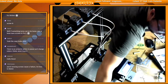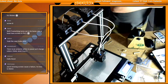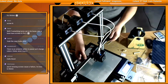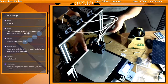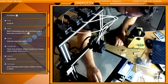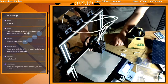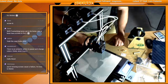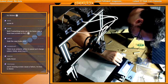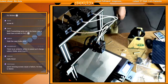I still haven't found out how this works. Is it just glued? So it's actually just glued to the print bed. This is the thing I might change sooner or later, I think. Where's the cutter? Where is my knife?